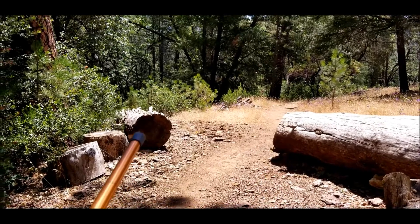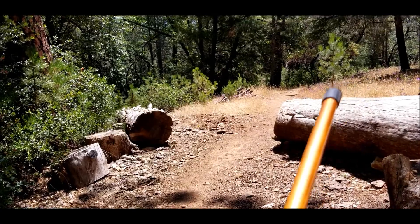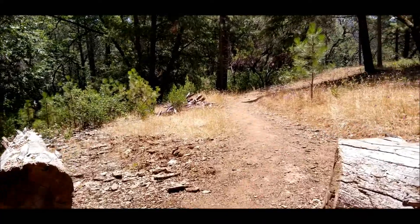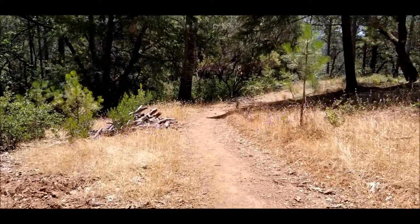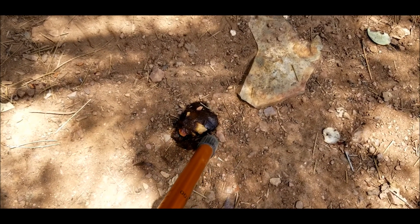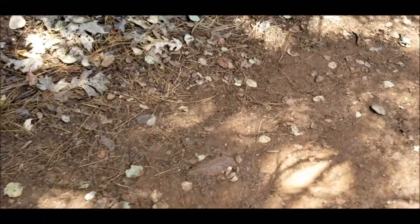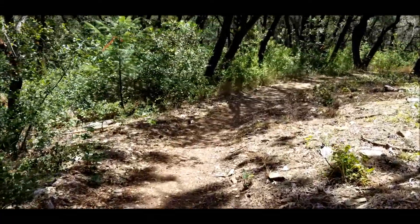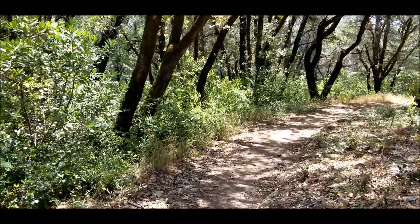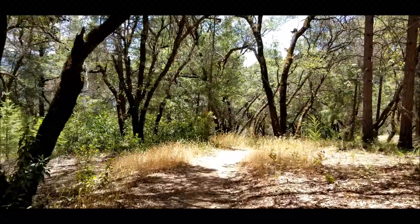This part right here reminds me of Placer Big Trees, which is outside of Forest Hill down Mosquito Ridge Road — a very cool, very secluded place, and if you like bears that's the place to go. Well, there's somebody's scat — nuts and seeds in it. It's little, so probably something small like a fox. It doesn't look like raccoon to me — raccoon looks like cat poop. Way too small to be a bear so we're good.